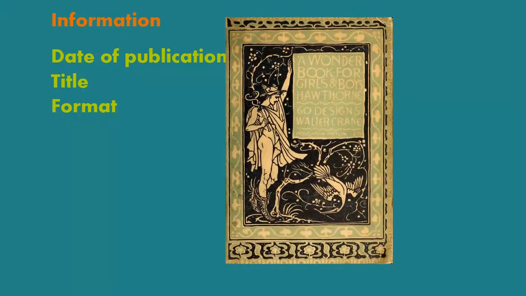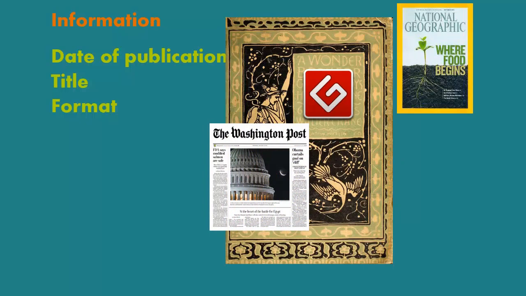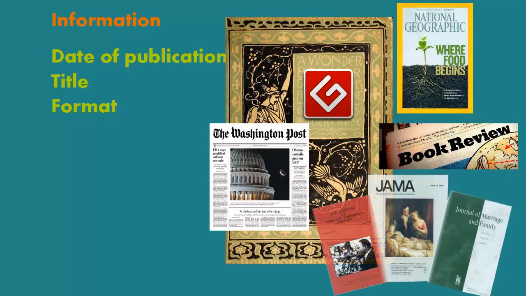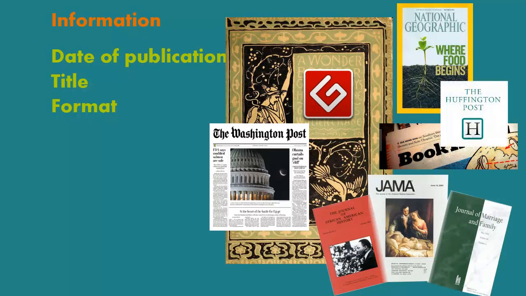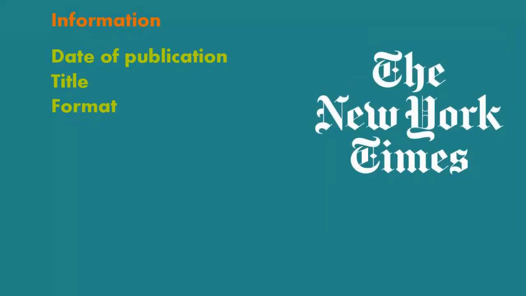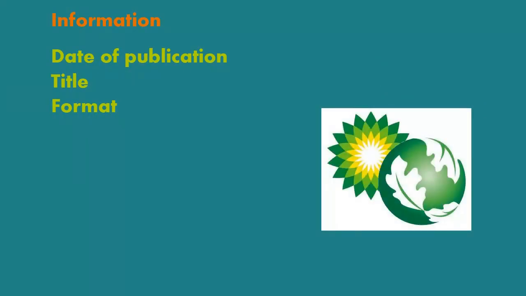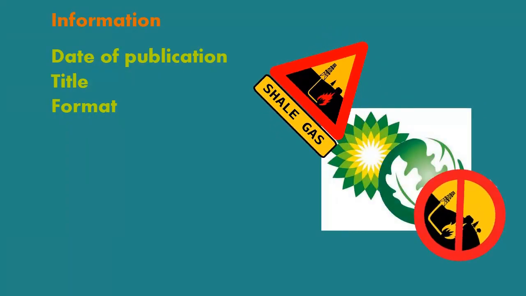The type of format of the resource. Print book, ebook, article in a newspaper or trade magazine, abstract, book review, scholarly and peer-reviewed article, websites. There are a number of questions you should ask of these different formats. If your source is from a periodical, is that source considered credible? For example, a major newspaper such as the New York Times or Washington Post. If your source is from a trade magazine, does it offer a skewed perspective based on a position in industry or its ideology? Does it show bias?